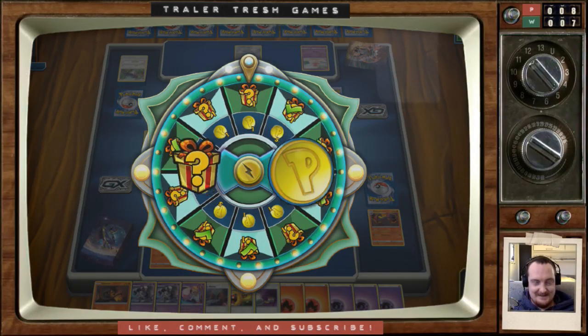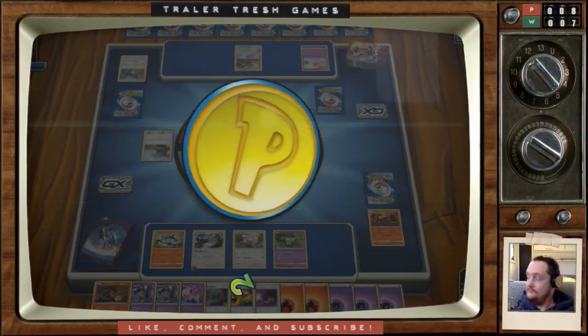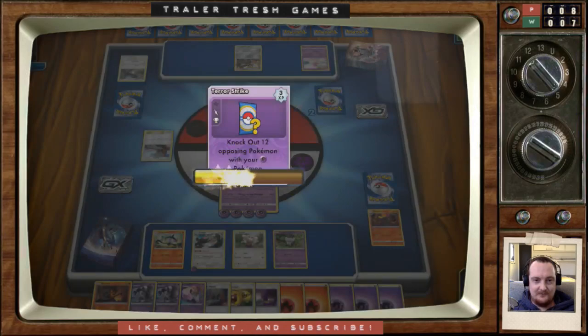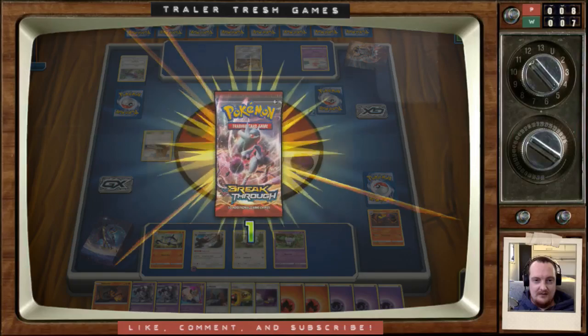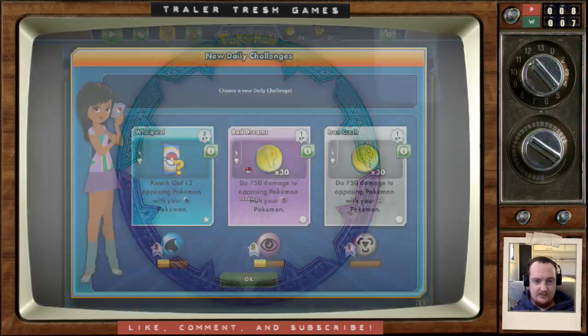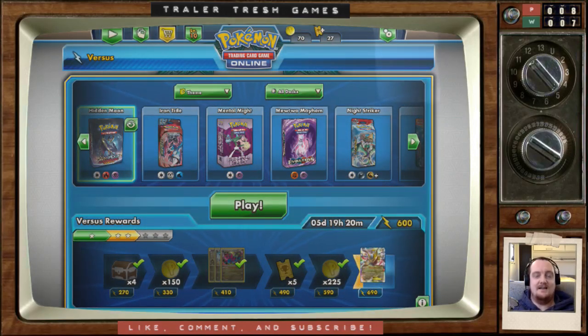375 coins, please. Damn it, one ticket? Oh, we got a pack. Wrong pack. Done. Guess we'll go with that one. Keep smashing. Smashing those guys.